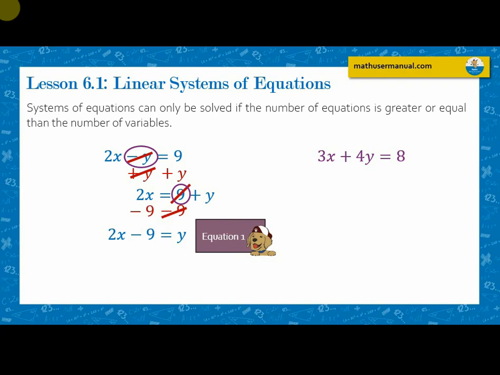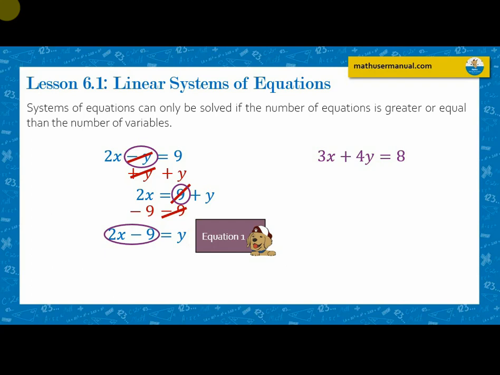And now that we have this equation for y, we can move on to the next equation, the right equation. We haven't done anything with this yet. And in this right equation, let's look at this. We have 3x plus 4y. We have a y in this equation, but if we look at equation 1, we also have a y on equation 1. We actually have that y is equal to something on equation 1. On equation 1, it says that y is equal to 2x minus 9.